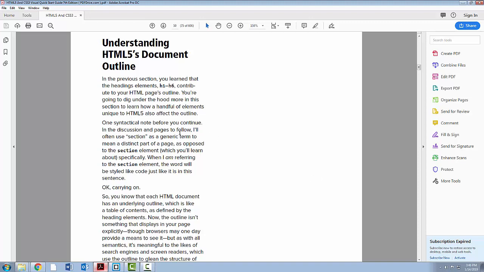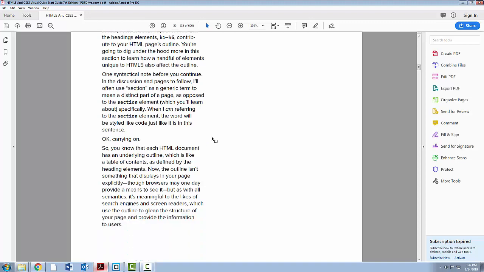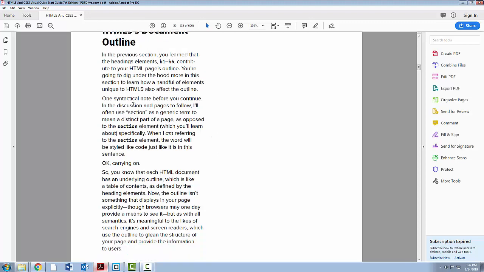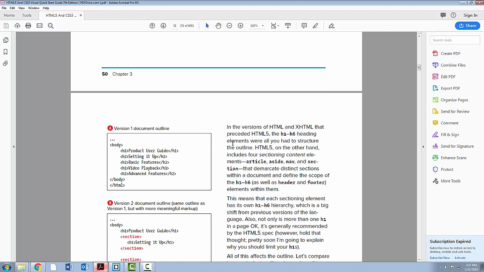It talks about section in here. Before you continue, use section as a generic term to mean a distinct part of a page, as opposed to the section element, which specifically talks about an HTML element. Like when I say head section, I don't mean the section element, I mean the section that is defined as head. Just so you know that.